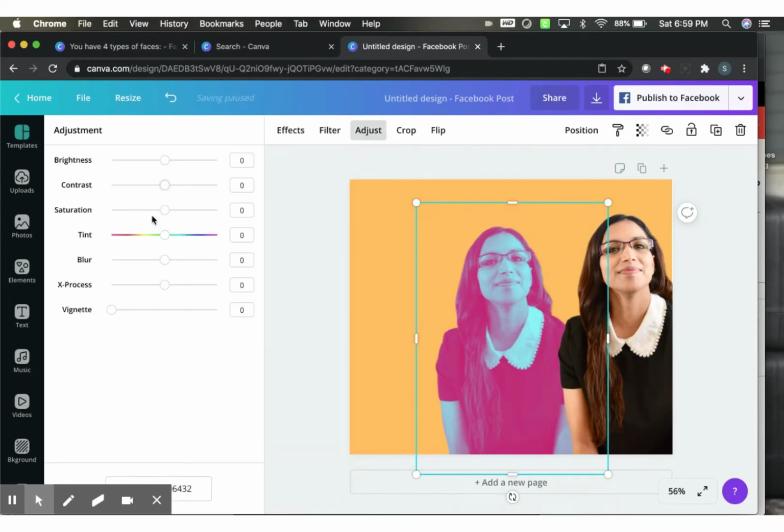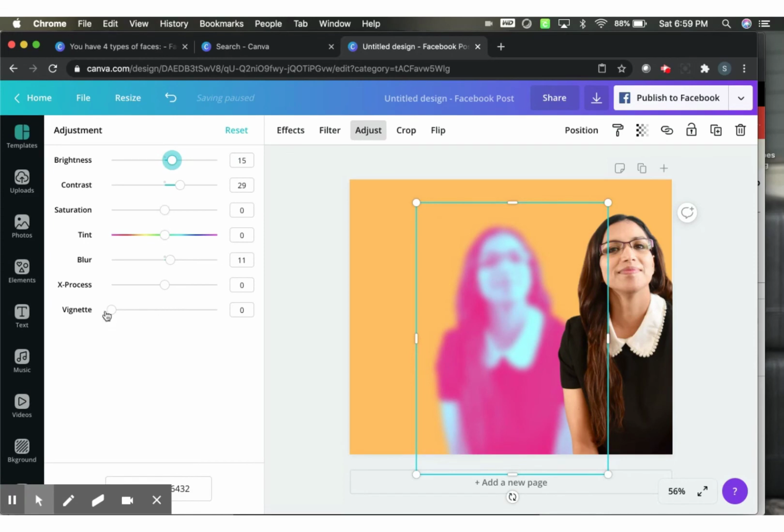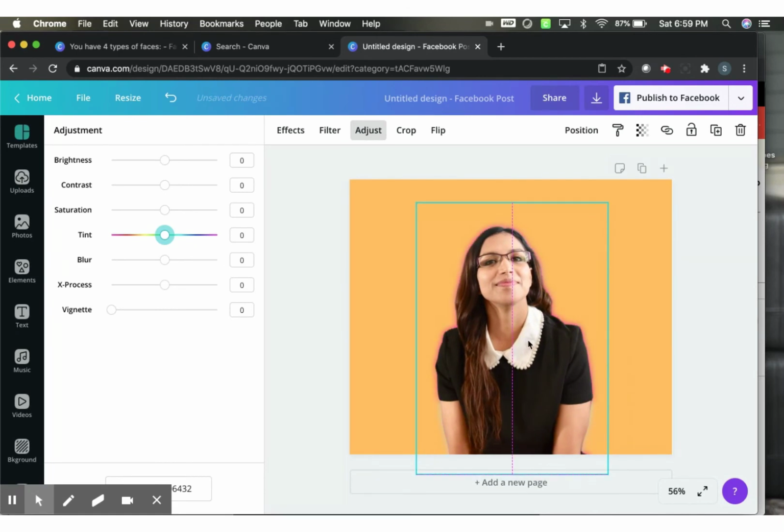We're going to go ahead and click on adjust, and you could play around with the brightness, contrast, blur. Go ahead and see which one kind of makes it glowy more. And once you go ahead and do that, blur is also a good option because it nicely blurs it. And then once you like it, go ahead and place your picture on top of this. And you just play around with every button you see because it helps a lot.